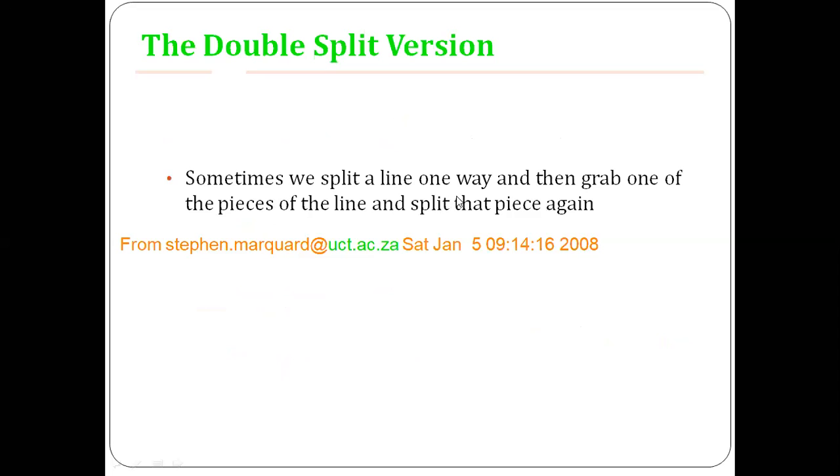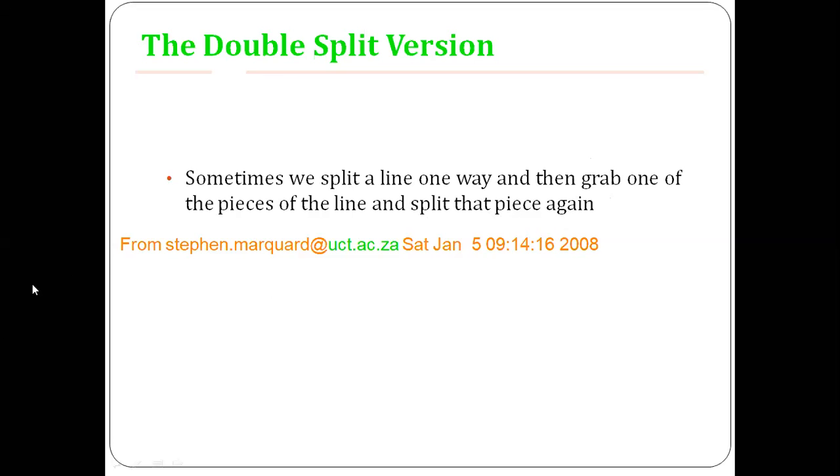Sometimes we split a line one way, and then grab one of the pieces of the line and split that piece again. We have talked about this in strings, right? You can split a string into multiple substrings, and after splitting it, you can again split the string. Sometimes we split a line one way and then grab one of the pieces of the line and split that piece again.